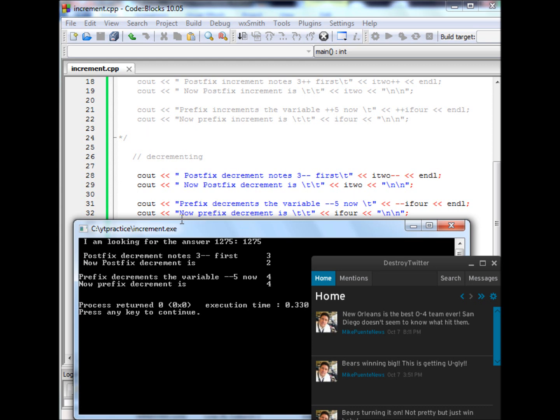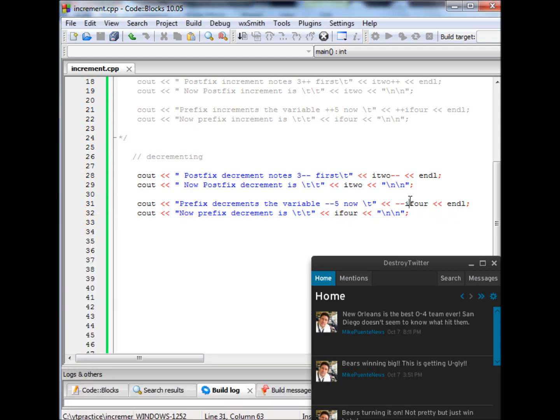So what this set of code is doing is prefixing, taking off 1, which means that by this piece of code, take that 1 off now and store it in our variable. So when we call our variable again, it's going to remain 4, which is stored in this variable. That's what I'm explaining by the postfix and the prefix.